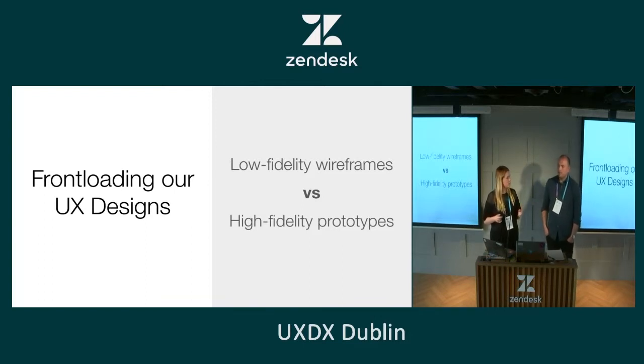Yeah, so we'd have blocking diagrams, mental models, user flows, different scenarios mapped out on really, really simple black and white wireframes, and then like Nicola said, it could go 10, 15, 20 iterations over a very short period before we go near InVision and Sketch and high fidelity stuff.